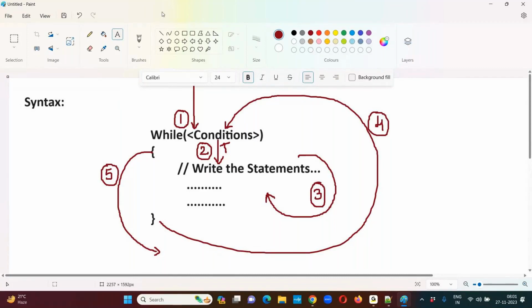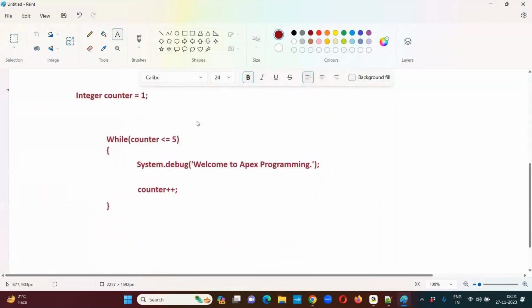Generally, in C programming, C++, Java, .NET, people can debug the program line by line using the editors. But in Salesforce, in the developer console, we don't have any option to debug the code line by line. If you want to check the syntax or the result, you just have to write the system.debug statement. That's it. We don't have any debugging option in the developer console or in the execute anonymous window, because these are not local environments, these are purely cloud-based environments. Clear?